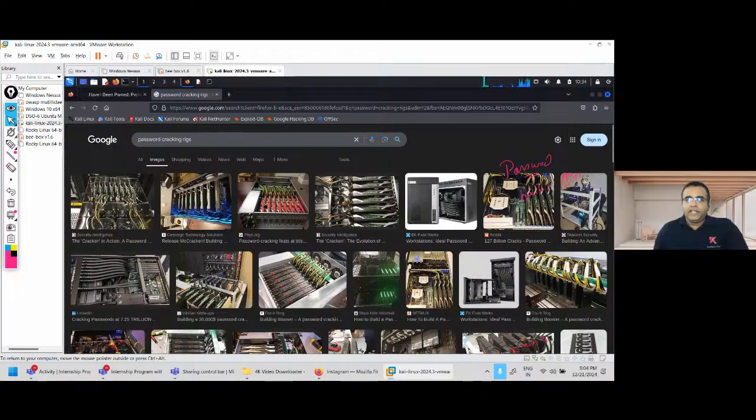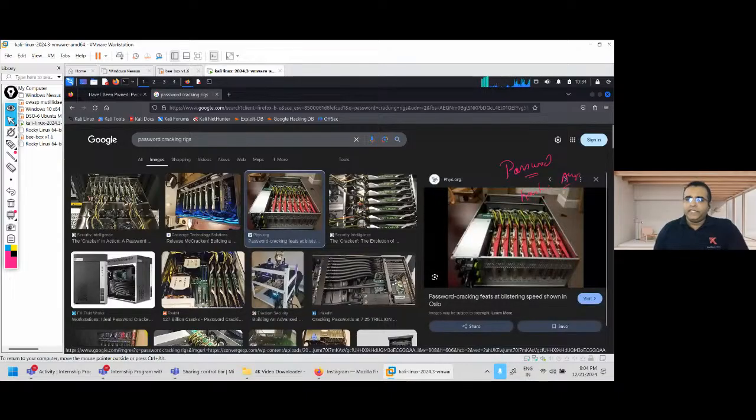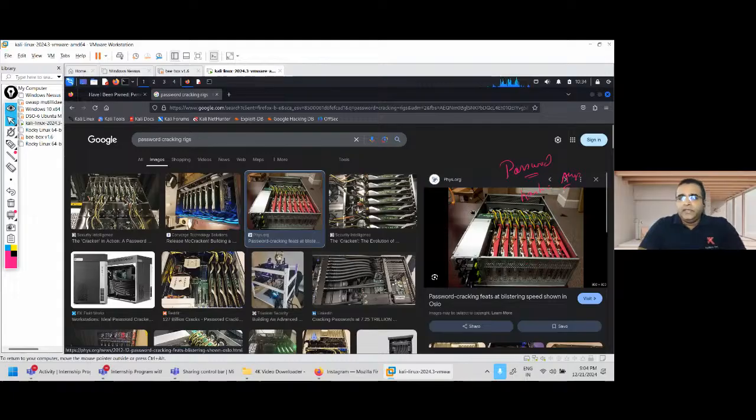There are organizations which work with the government, with the anti-terrorism squad, where they have lots of racks with hundreds of graphics cards trying to crack passwords. They charge the government agencies, but they are able to recover a suspect's password.